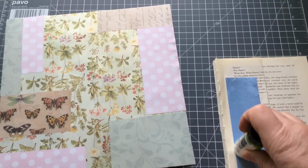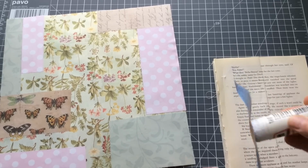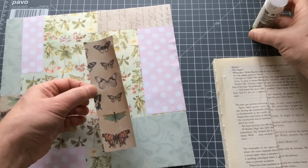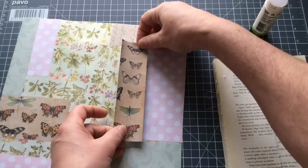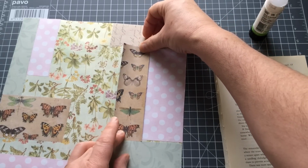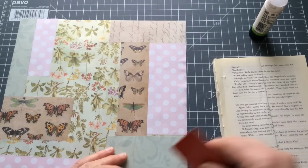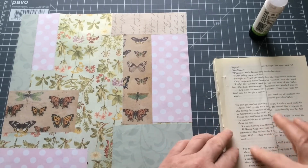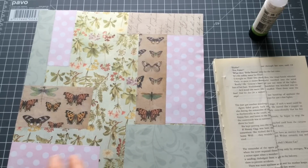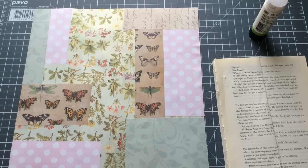I'm going to put this in the how to use 12 by 12 playlist, purely because I'm using a 12 by 12. I mean, it's not the only way I use 12 by 12s. Certainly not the only way I use 12 by 12s, as that playlist will show you. However, it's probably one of the ones I use quite often. Now, we know it's a background. I'm going to cover up things in this, so I'm not hugely worried that it looks marvellous. It just needs to be something.